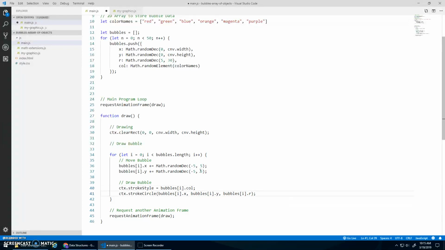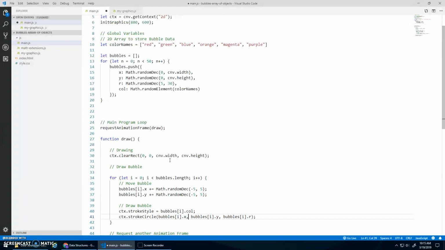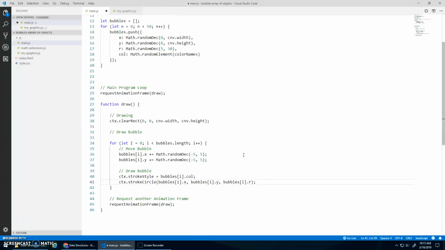So for me, I think this option makes the most sense. I want to have an array full of these bubbles. The data for a bubble doesn't have to be ordered, right? That's usually what an array is good for. It's for an ordered set of data. But in this case, I'd rather have them named because it makes it easier to reference.